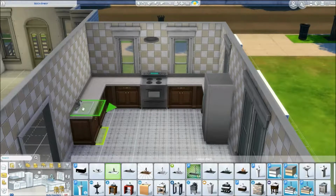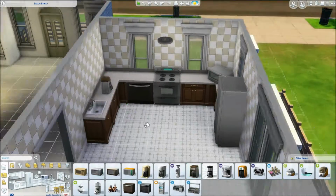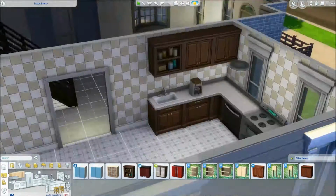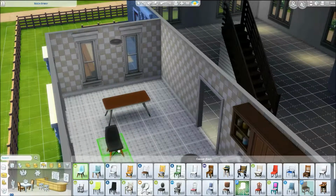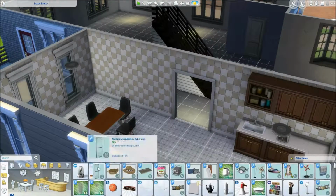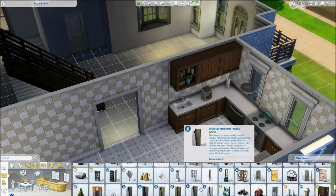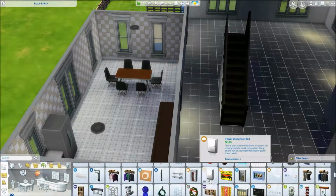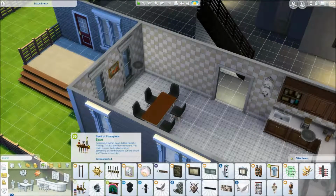So going into the kitchen, I decided to go with more traditional looking counters, country looking, more homey type things, I guess. I did eventually change that wallpaper, but I went with the brown, kind of not tacky, but kind of tacky. And I went with that table that came with the bowling stuff pack, because I thought it fit well. It was an older mid-century table, which fits with the theme of the kitchen, and a few little clutter items, and I think I eventually added a bit of decor items.